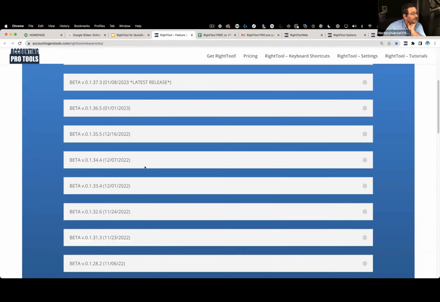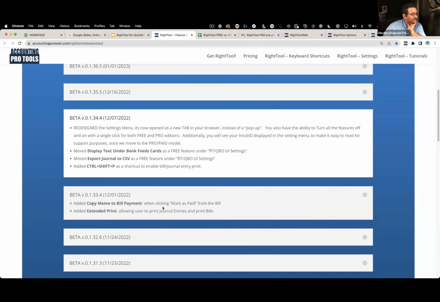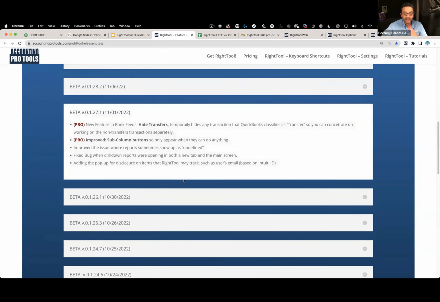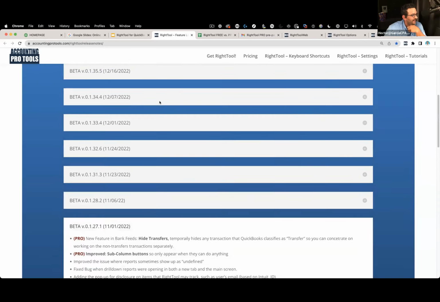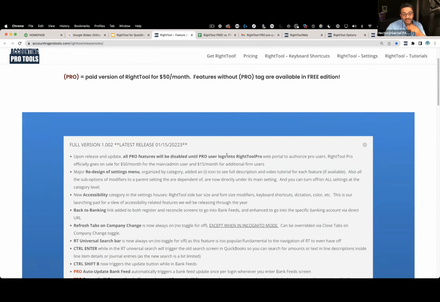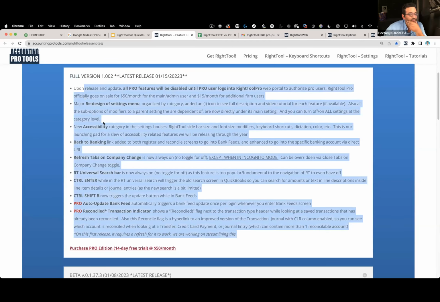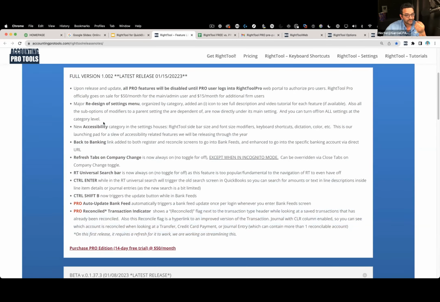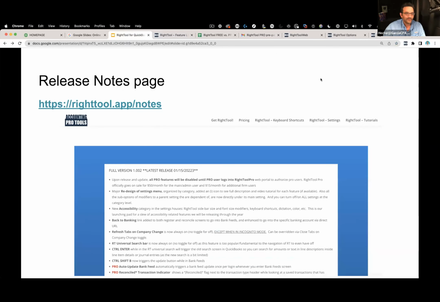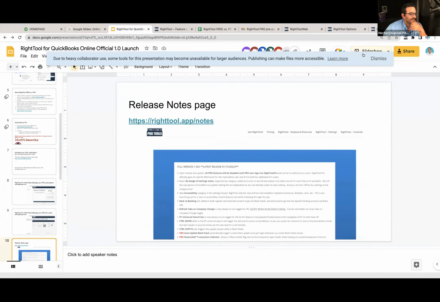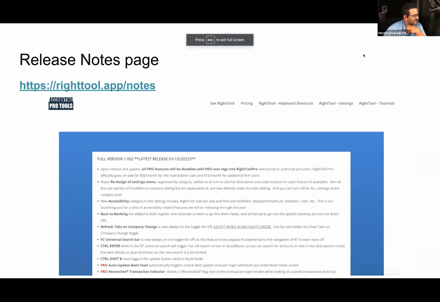For some people, it could be kind of fun just going through and seeing the entire journey of all the things that we added along the way. The only one that really matters for most people is obviously the latest version or the full version, which is going to contain all the things that were added or changed. And yes, even in New Year's, we were doing stuff. I mean, we've gotten very little sleep since September.